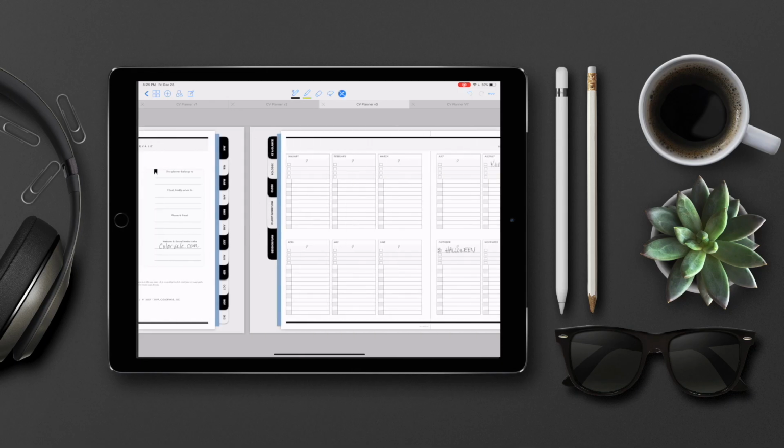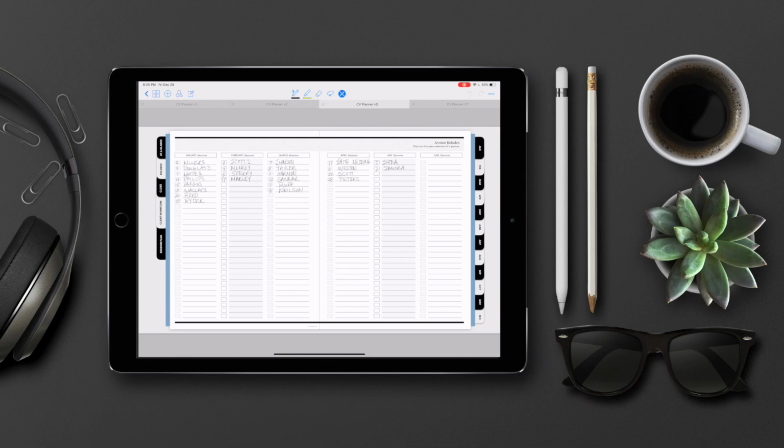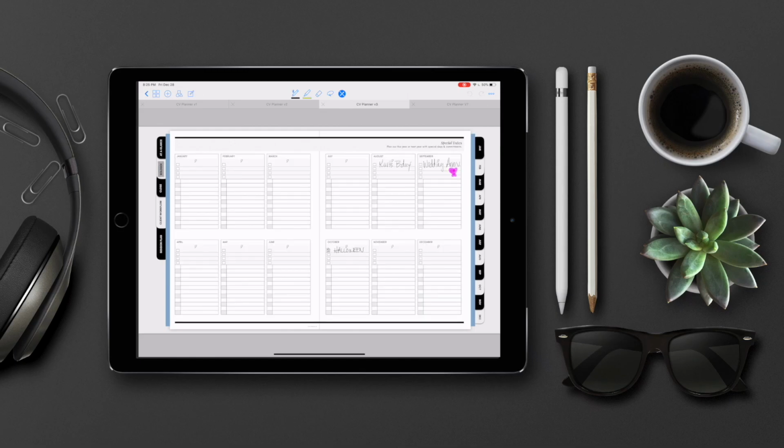Okay, so the next page is your special dates. This is where you can write dates for your clients or for your life events. The next page is your Rolodex, and this allows you to write down all the clients that you had in each month so that you have a good running list. You can also write their phone numbers or anything else you wish to have. The tabs on the left-hand side, you have Rolodex and At a Glance here.